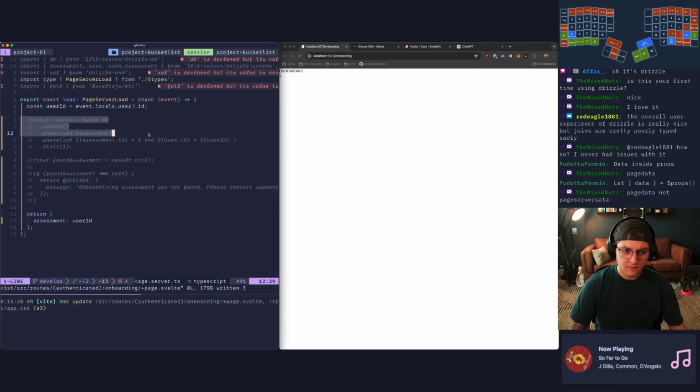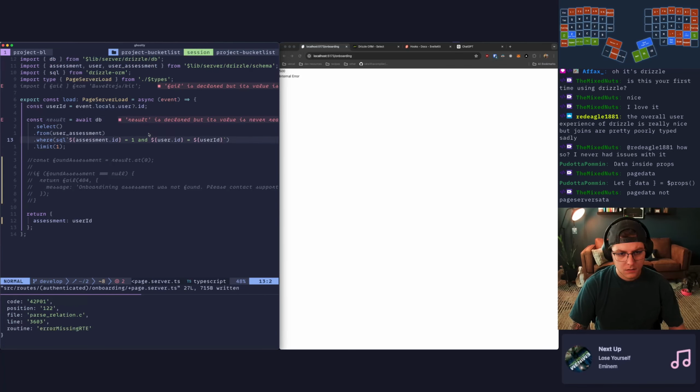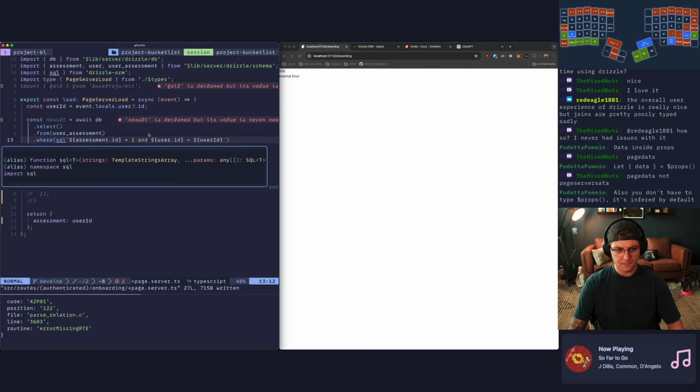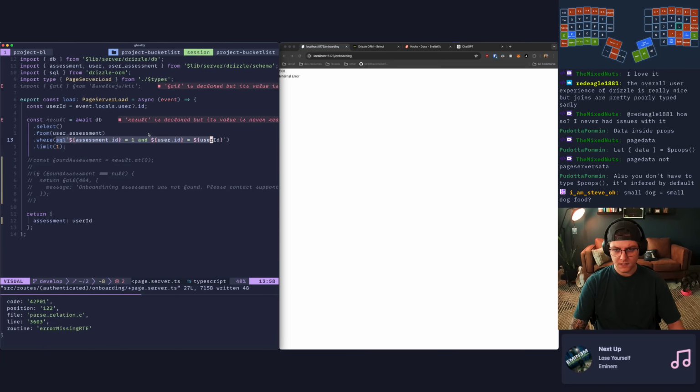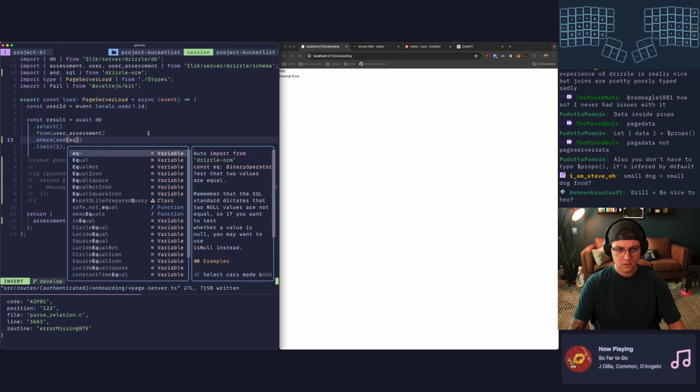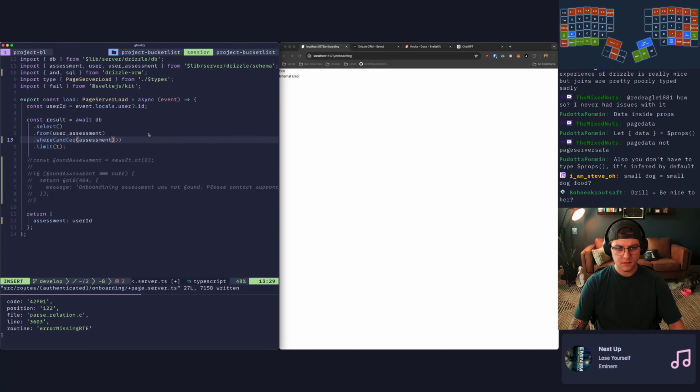I don't know why we can't select from this table. Okay, how about now? Dylan. Yeah, we can see small dog. Okay, great. Chat, you know the drill. So it must be the SQL statement that's wrong, right? Because we can say in here and import that equals, if I could type, and in here would be assessment.id and 1, and then it would be another equals, and it will be user.id and user ID.